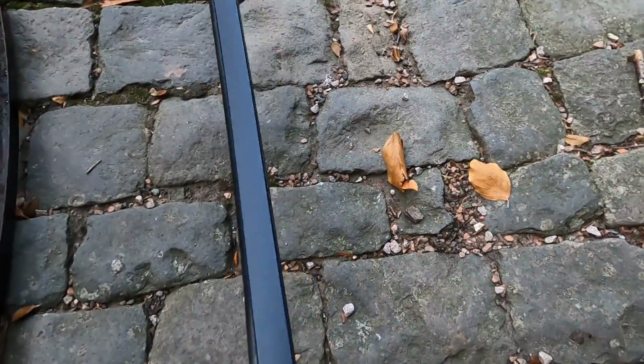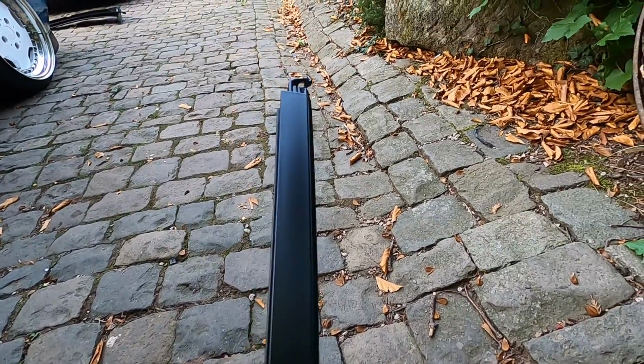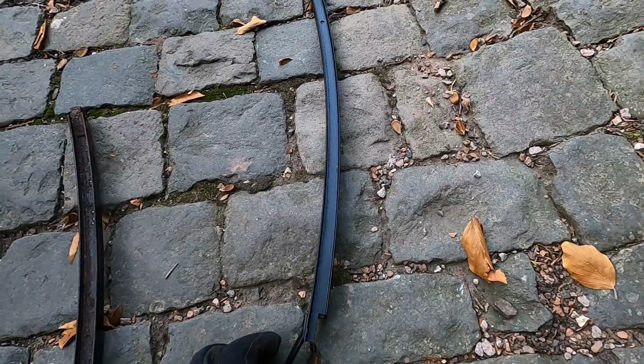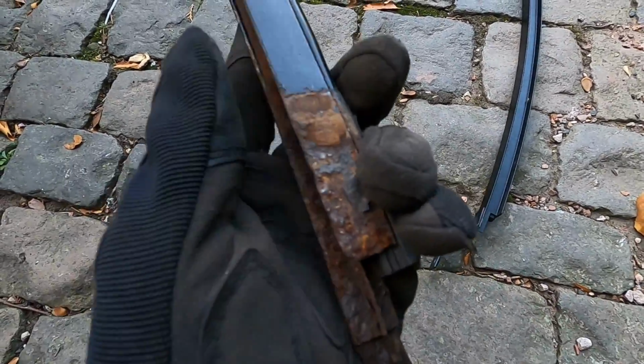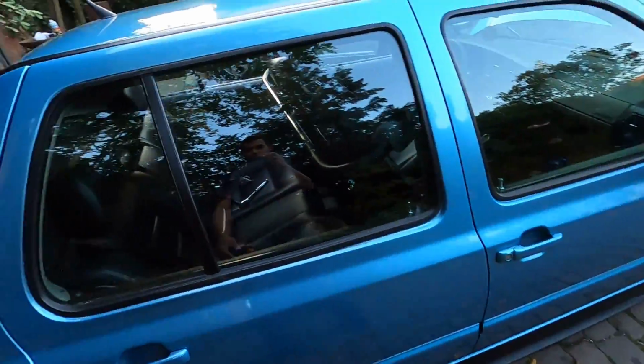Thankfully I have this one, which is perfect, all perfect, and then this is all good to go. No rust anywhere in sight, which is awesome. And it's been covered now with the trim paint, so it should be good to go. I'm surprised this got so bad. Crazy. All right, and just like that, side number one is done.